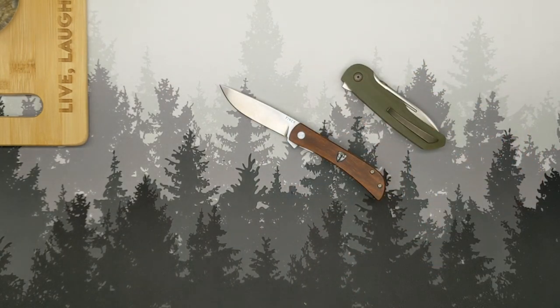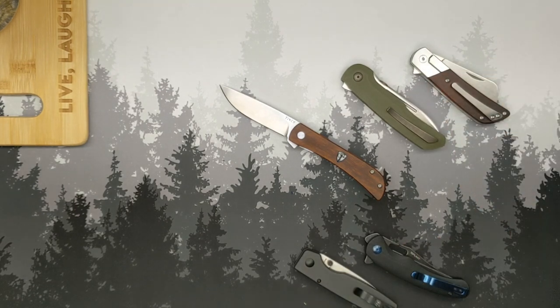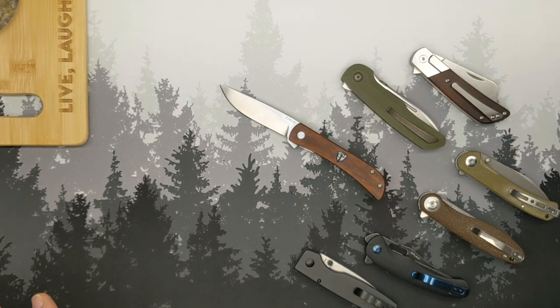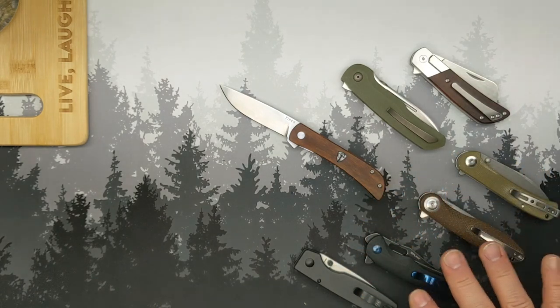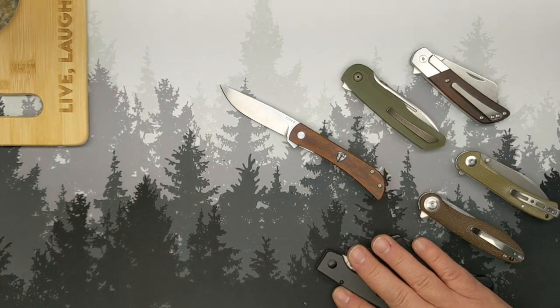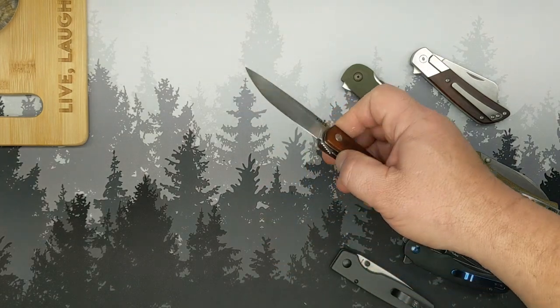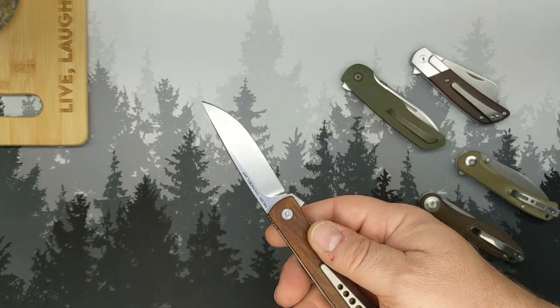Great knife. Great knife. None of them are perfect. Not a single one. I could sit down and shred every single one of these knives, but that's not what I'm trying to do. I try and tell you the things I notice that might be wrong or might irritate you if you bought this knife. I don't want to recommend a knife to you that I wouldn't buy.